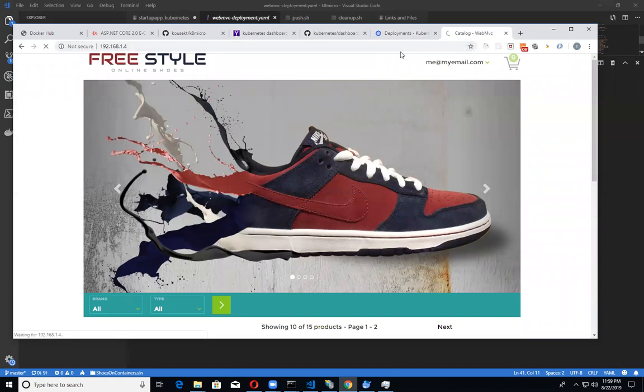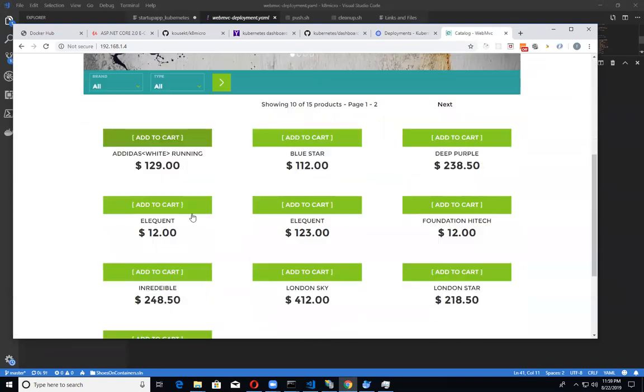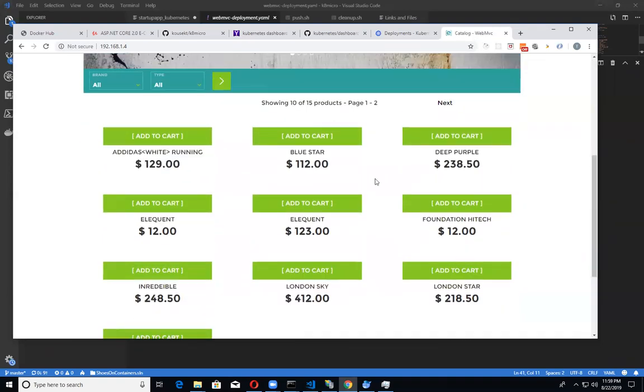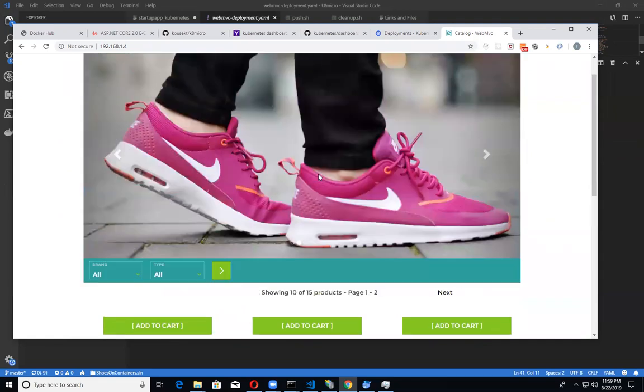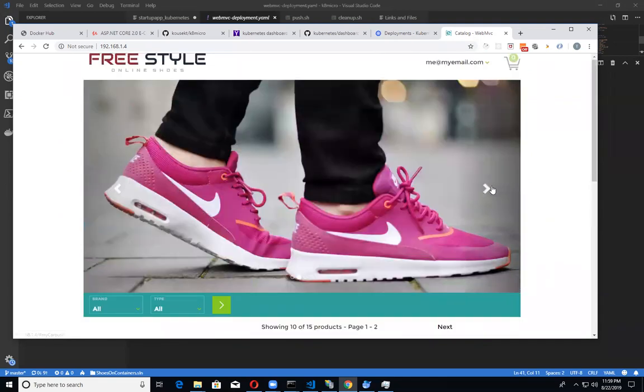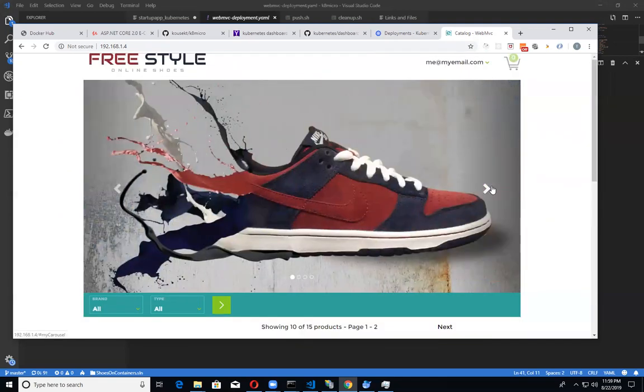Okay, give that a second to refresh. Now, as you can see, I got 2 catalog services, and obviously it's been load balanced to one of them to get our data. So that's pretty cool. So we actually have Kubernetes up and running.